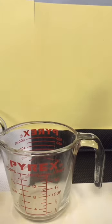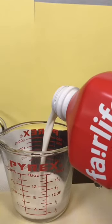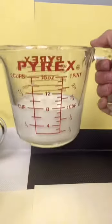Now I'm going to add the milk. I'm just getting that out of the fridge. And I'm going to do about a cup total, just because that's what my mug is going to fit. And I don't want to do too much milk again because I don't want to taste just lavender milk. So I did about a cup.